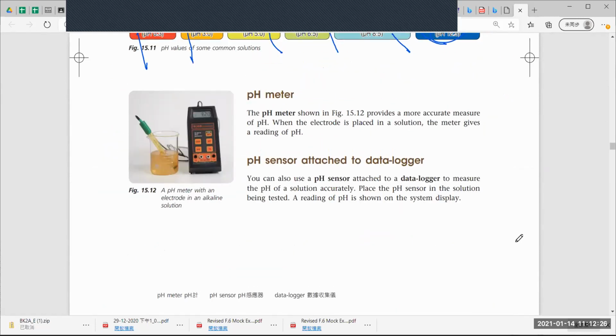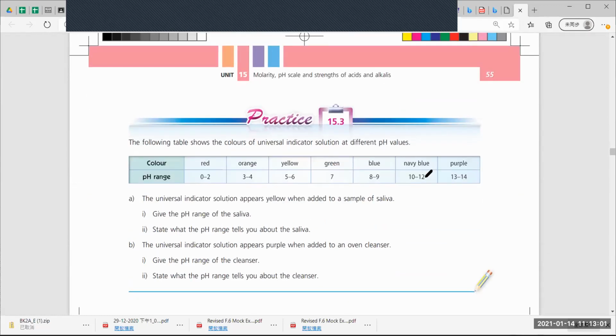So besides, you may also use a pH meter. A pH meter has a glass electrode. Inside that, we have 1 molar hydrogen ion concentration, which is HCl, and I would have the sample here, and you compare the difference in hydrogen ion concentration that will reflect as the data here, and it will tell you what the pH is. It gives you a meter reading. You may also use a pH sensor attached to the data logger to help. Okay, how about this? It's easy, right?